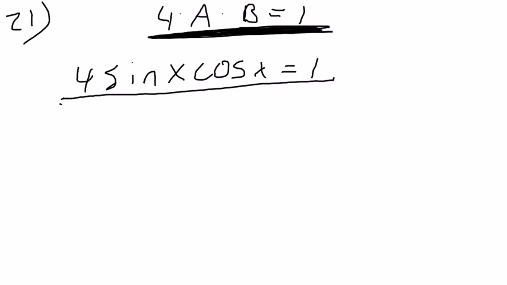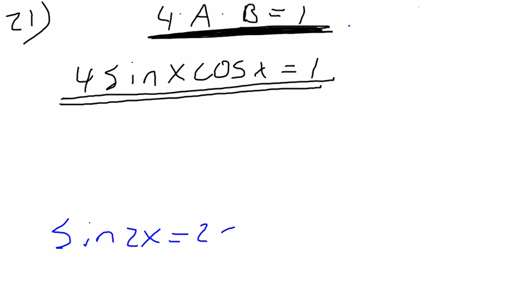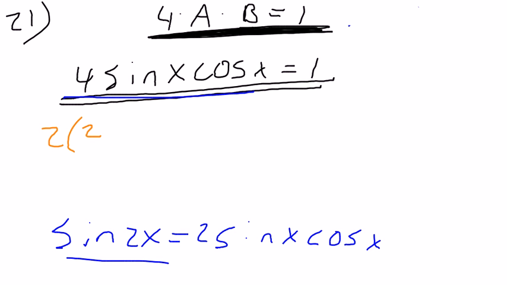Well, what we can do is change this so we can use one of the double angle formulas. Well, we know that sine of 2x, I'm going to run out of room there, I'll go below. Sine of 2x equals 2 sine cosine. Okay, well, we don't have 2 sine cosine, but we have 4 sine cosine. So what would happen if we took a 2 out and we left a 2 in of this problem? And we can do that in math.